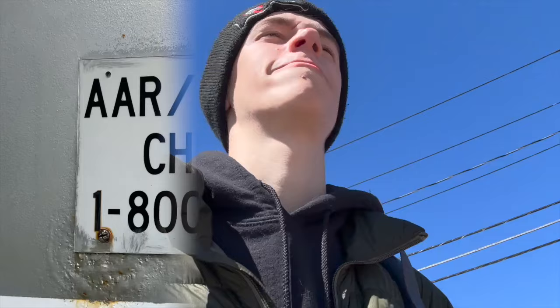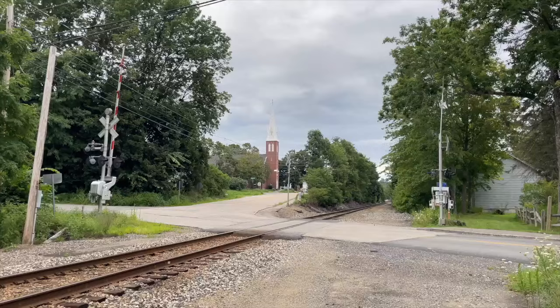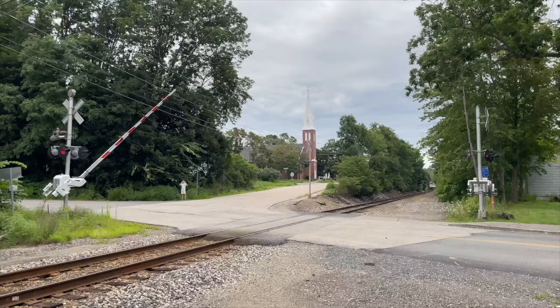And yeah. Now, we will make our way off of the MBTA system to the former Pan Am Railway trackage up in Rawlinsford, New Hampshire. Upon arrival at the Church Street crossing, you can immediately observe the lack of flex posts. And since this project is the MBTA's, there's no reason for them to be up here on CSX trackage yet.